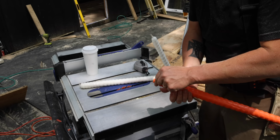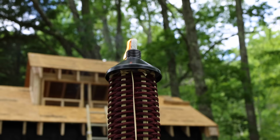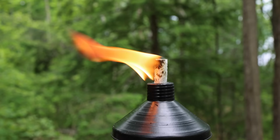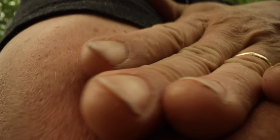I tried some of these citronella candles and they seemed to work pretty good, but they eventually burn out. Then I got the tiki torches with citronella oil, but neither is a perfect solution. So if you have any ideas, leave it in the comments below. We'd really love to get rid of more of these mosquitoes. It can't be good for you to get bit so many times.